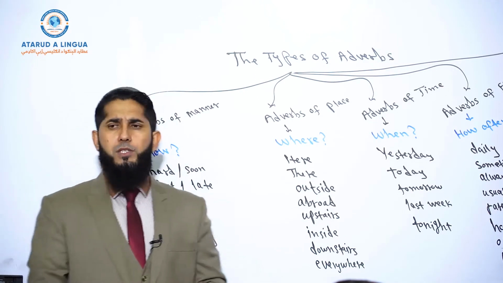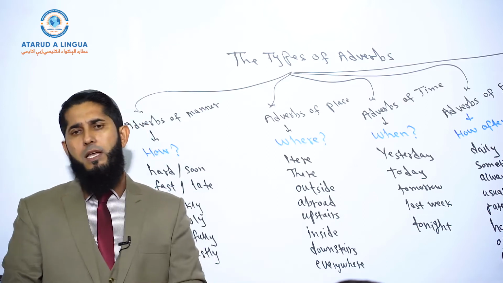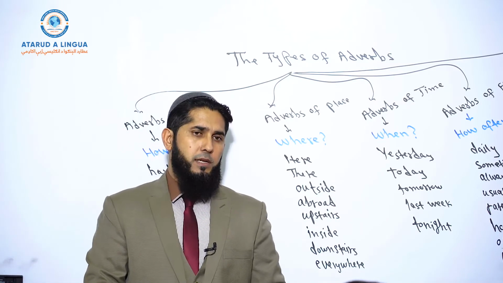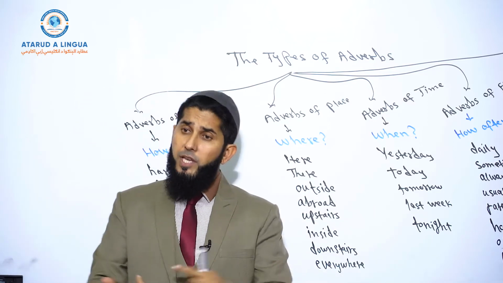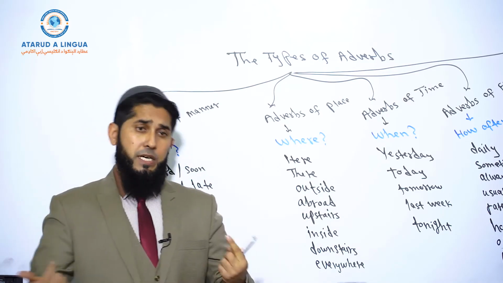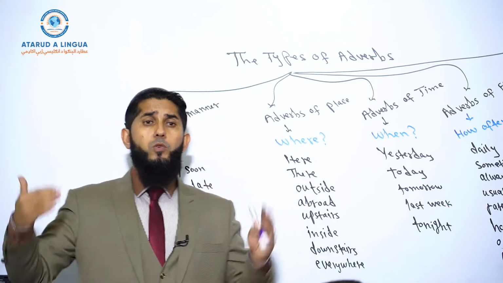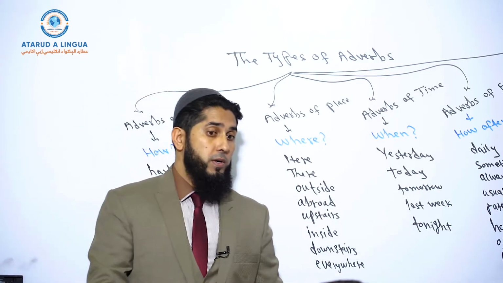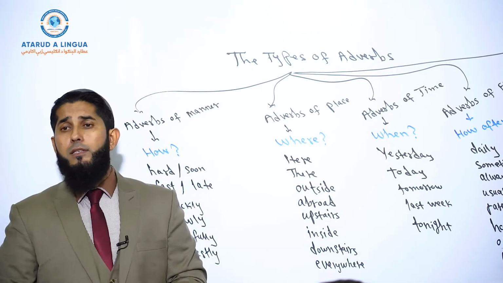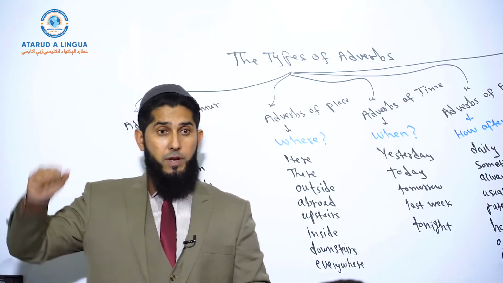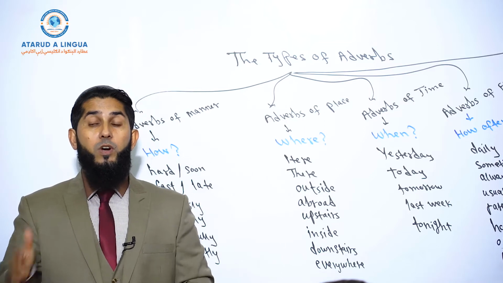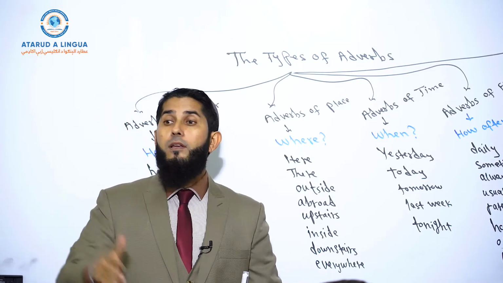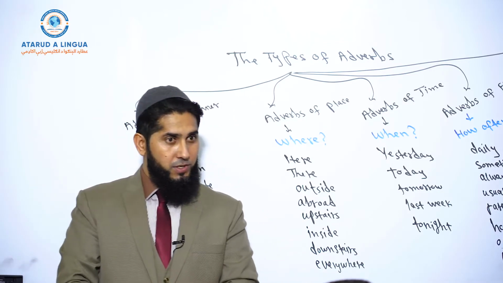For example, I'm asking you, how does Ashraf Ghani lead Afghanistan? So you say Ashraf Ghani leads Afghanistan professionally, skillfully, honestly, dishonestly, whatever. You can use all of these adverbs of manner, okay? How does he exercise? He exercises very hard. So what is hard here? Adverb of manner. What does it modify in this sentence? Exercise, which is an action, okay?